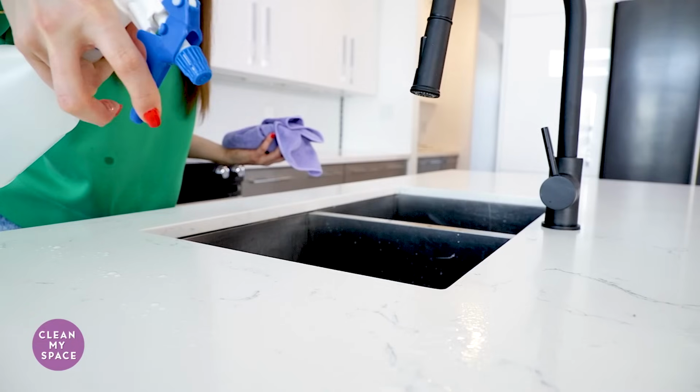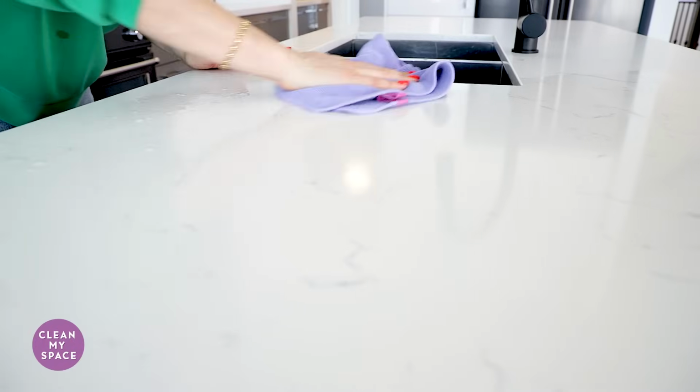I mean, think about it. Water can leave stains on your counters. No thanks. So the solution here is to wipe up spills right away. You can also use a pH neutral cleaner like we already talked about with a soft cloth to just wipe anything off the surface. And if you do have water rings, you can actually use superfine steel wool, dry, and buff those off the surface. Now, if this makes you nervous, you can try it in a hidden area first, and this would also be a place where you could call in a pro if those rings were really bothering you.